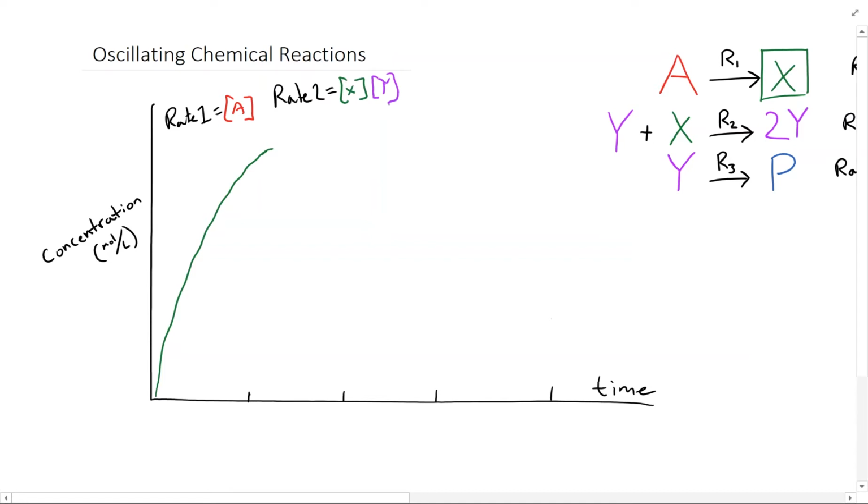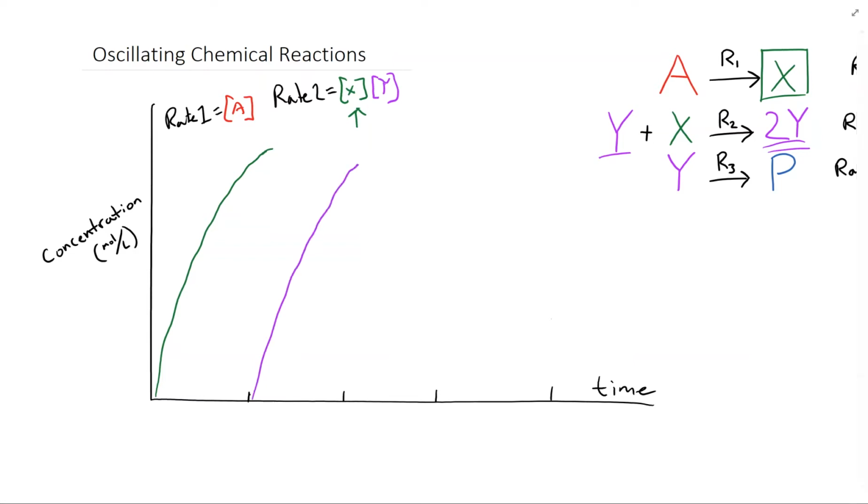So as our concentration of X, remember, has been increasing, we have a huge concentration of X now at this point, and we have some Y around, rate 2 is going to really start picking up because there's so much X around that it's colliding with Y very, very frequently. Well, as the X and the Y collide, they produce 2Y. So notice that even though we use up 1Y here, we produce 2 Y's. So overall reaction 2 is actually going to produce Y. So our Y concentration over time here is going to look something like this.